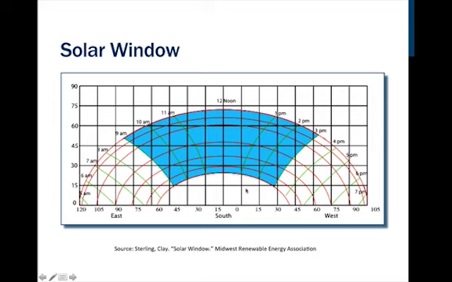So it's this time period right here, this imaginary window that's in our sky, that we generate 88% of our power production. This is the time period where we don't want to have any shading on our array. When we have shading, it reduces the power output of our array and could possibly even turn off our array. During our solar window, 9 till 3, winter to summer, we want to have a clear solar window.